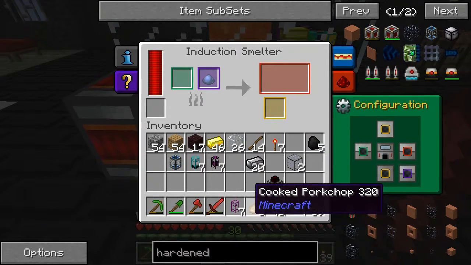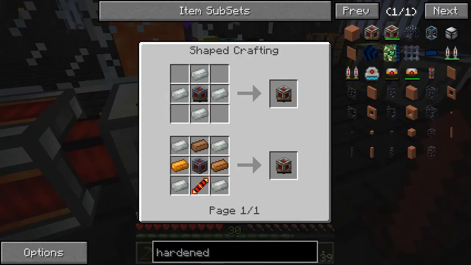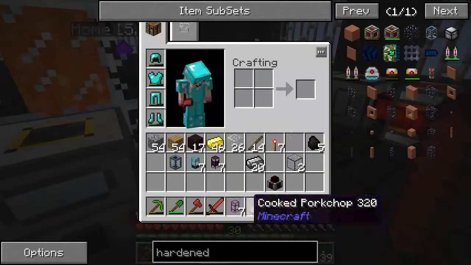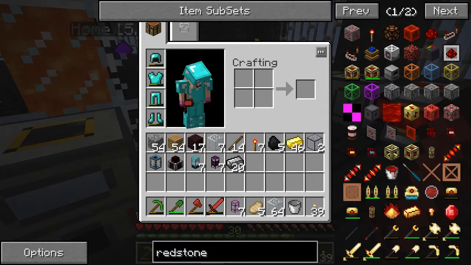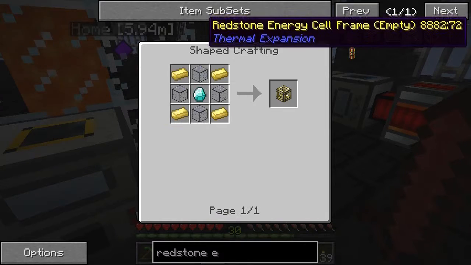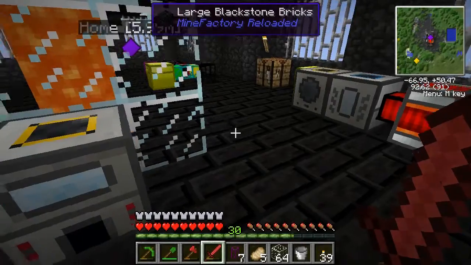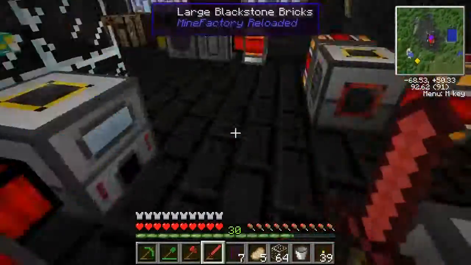So we got the hardened glass, but it's not enough in order to make the energy cell that we need. Oh, for goodness' sake. Unless it is, and I'm not realising it. Yeah, we need 4 and we have 2. So we're going to have to go and mine some obsidian at some point. Oh man. I think that's going to have to wait for next episode actually.